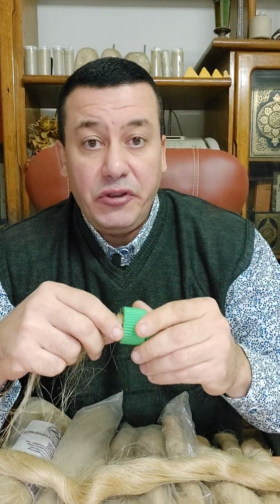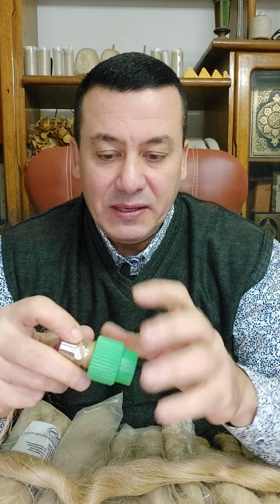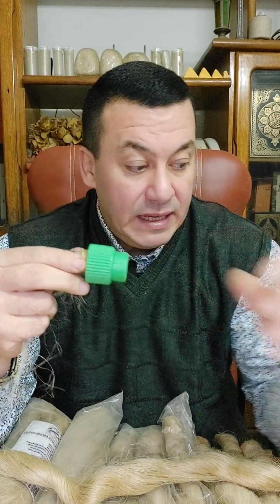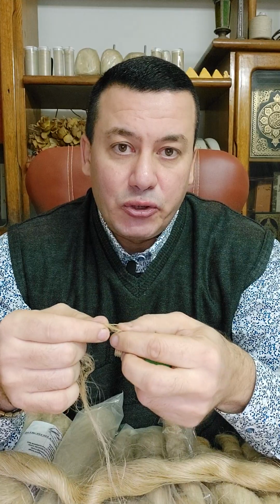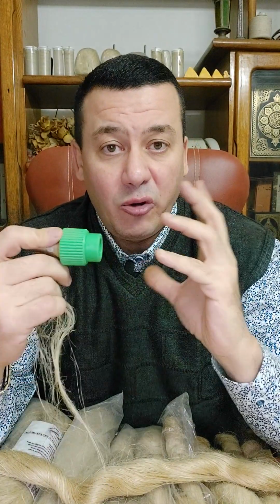You can use this for, first, it's very safe for drinking water application. They use it because this natural pure hemp flax fiber is not biodegradable. The shelf life of it is 10 years. Also, it's natural and does not have any harm for the water application. This is very important for the health of the family.